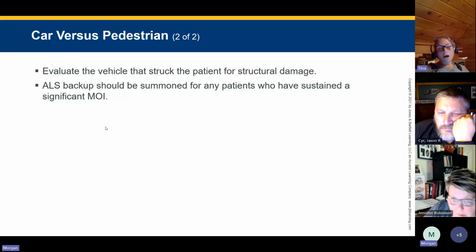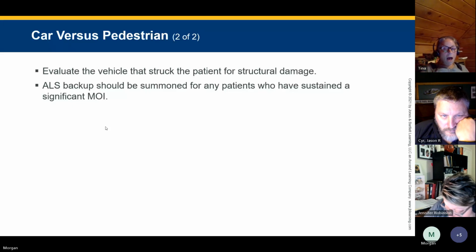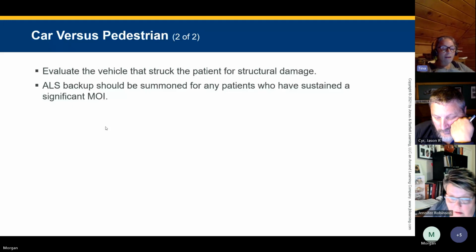Well, our test is going to be on trauma. And if I'm given the scenario of a pedestrian being hit by a car, I just don't know where I would say in there that I'm going to evaluate the vehicle that struck the patient for structural damage. If there's two of us on scene, after we evaluate that the scene is safe and we BSI, we're going to the patient. I just don't understand the evaluation of the vehicle. Am I going to be required to fit that into the test? Because certainly in real life, that would not be before I would go to the patient.